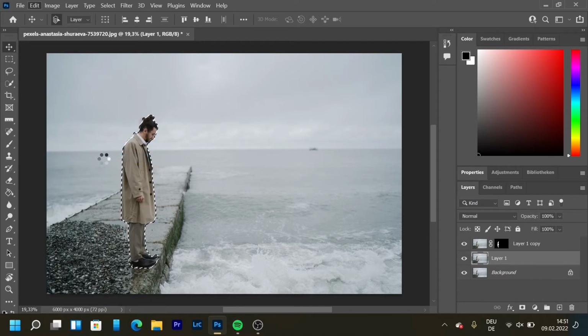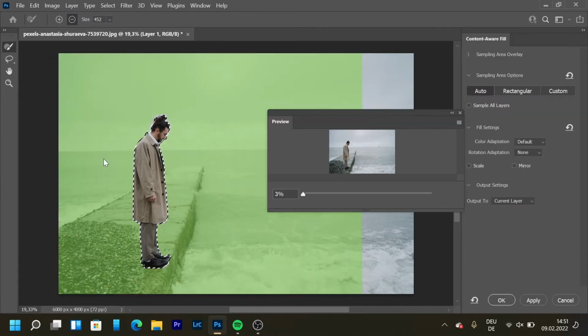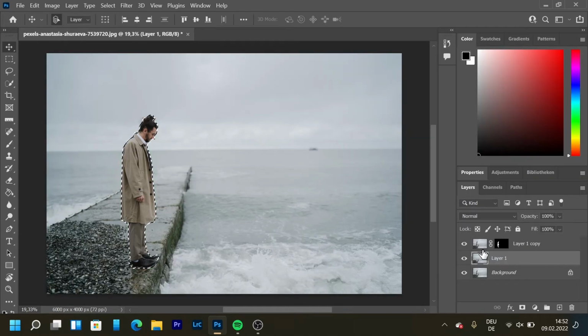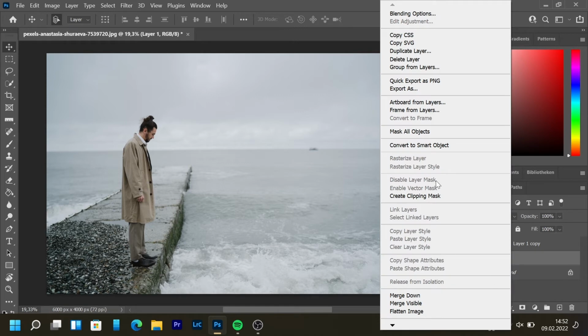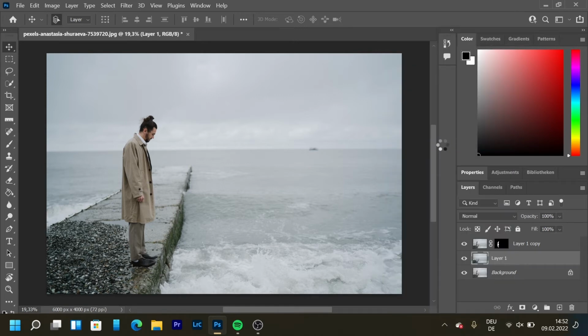Then we're going to wait until Photoshop selects the pixels. Let's wait until Photoshop is done. Now let's click on OK. And then now we're going to press on Ctrl D. And now we're going to transform our layer into a smart object, so we can modify our blur and it keeps it editable.